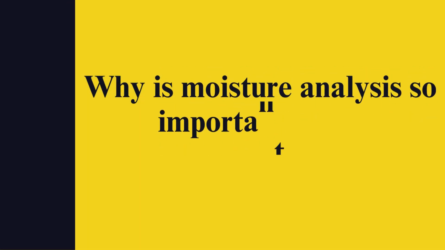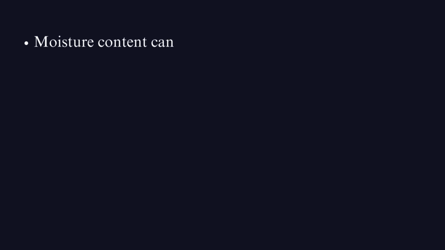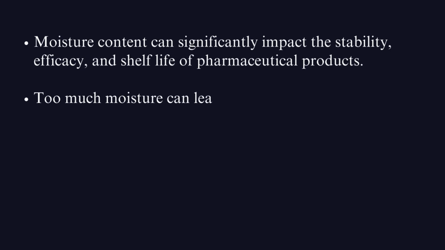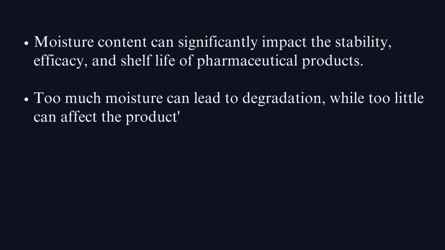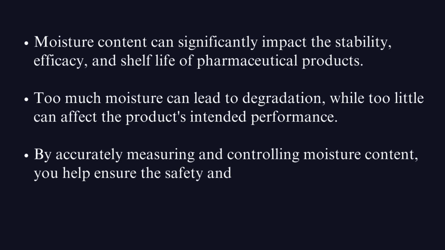So, why is moisture analysis so important in the pharmaceutical industry? Moisture content can significantly impact the stability, efficacy, and shelf life of pharmaceutical products. Too much moisture can lead to degradation, while too little can affect the product's intended performance. By accurately measuring and controlling moisture content, you help ensure the safety and effectiveness of your products.